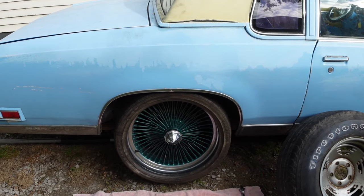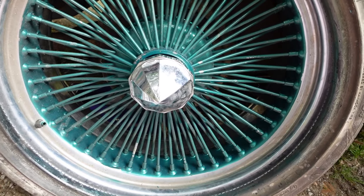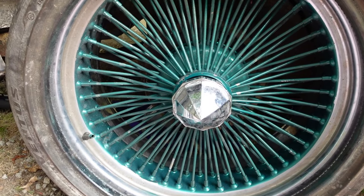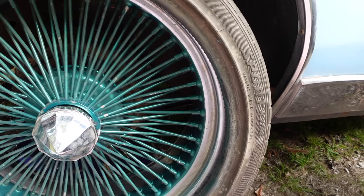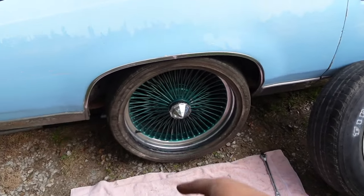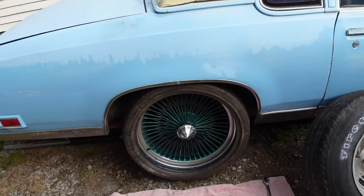I don't know, they just grew on me. Like I said, I've always liked spokes, but I just didn't know if I wanted to put them on any cars. Like, I like the wheel, you feel me? Don't get me wrong, it's a beautiful wheel. I just didn't know if I wanted to put it on any cars. But let me go ahead and throw this stock back on, take this off, and then I'll meet y'all up front to test it up there and see how it's gonna look in the front.